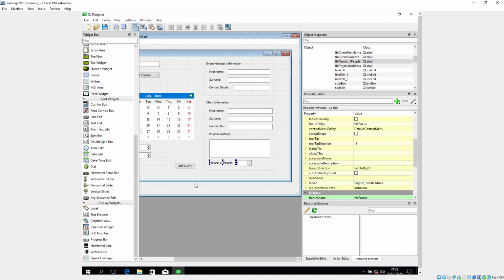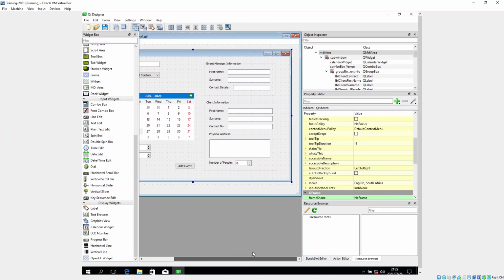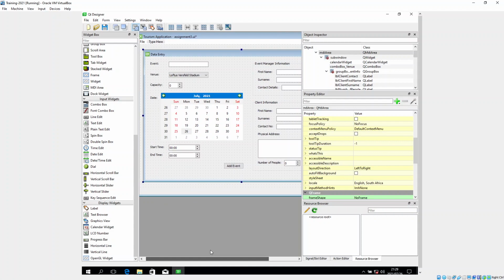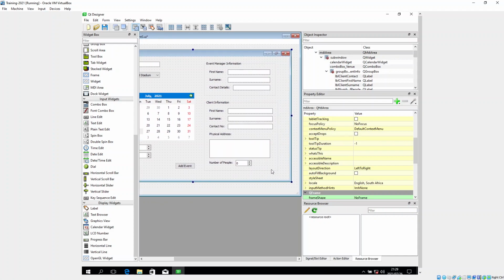Okay. And so there's all the information that was required for assignment 3. If I choose, I could add an additional button to add the client information and add the manager information, so that I could split this into 3 separate files.